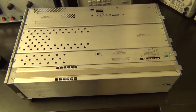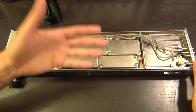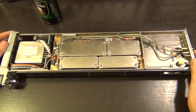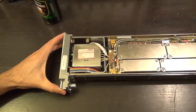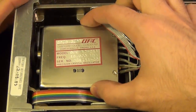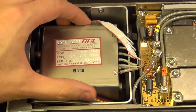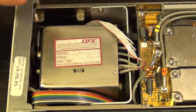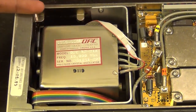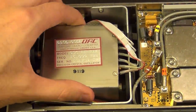We're going to start with the frequency reference since it's probably the easiest to open and smallest. The panels literally just shift off — they have a little notch that closes them up, really clean and compact. The very first thing to note is obviously we were expecting a crystal, and we do see one — but check it out, this thing is on shock absorbers! It has plastic sections keeping it essentially floating to protect against vibration.